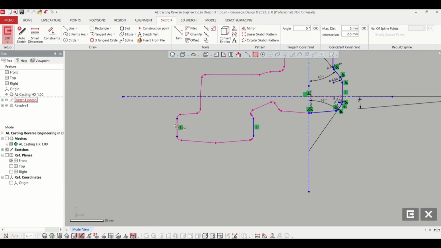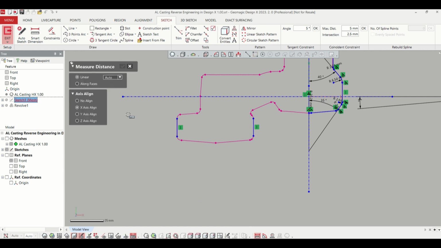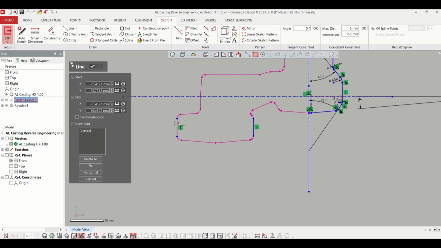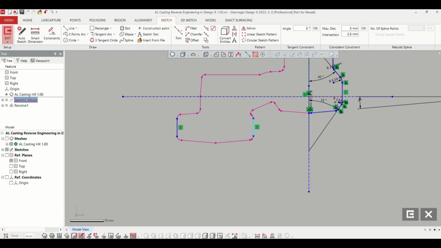I'm going to measure the distance between them along the x-axis. Well, actually, I'm going to first round them to perhaps more reasonable numbers. 9.4. Now I'm going to measure the distance.